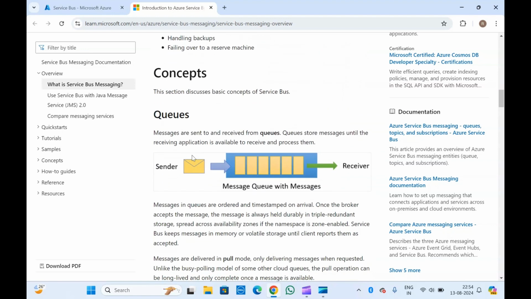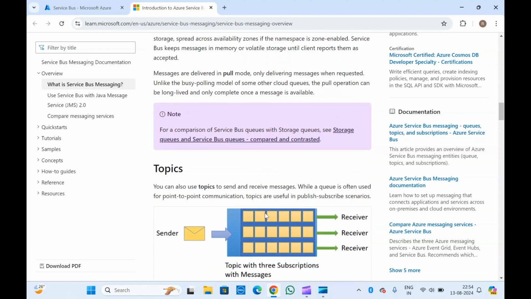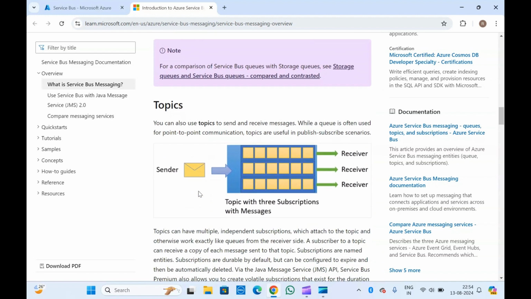Okay, so here you can create queues, and this is how we can send messages with the help of queues. Generally you will have one-to-one communication. There should be one sender and one receiver. The messages will be sent from the sender, and the receiver, when ready, can receive the messages. Also, in topics and subscriptions you can create topics to send and receive messages, and you can also create subscriptions and attach them to the topics, so that if the sender sends messages, multiple receivers can receive these messages.